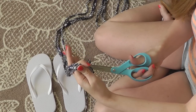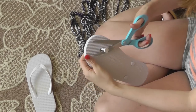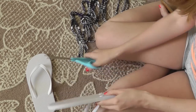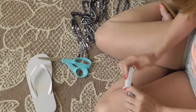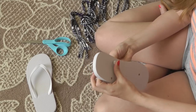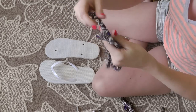Now we're going to remove the plastic parts from our flip-flops. Just poke it through — you can pull it through, or it might be easier to just cut it. I just cut it with my scissors and it cuts through the plastic pretty easily. Cut that little piece off and then do the same for the bottom parts. Just cut the strap and poke it through. Then put your three pieces together, put a knot at one end, begin to braid it until you're done, and then knot the other end.